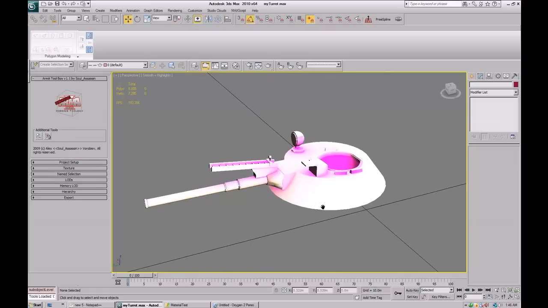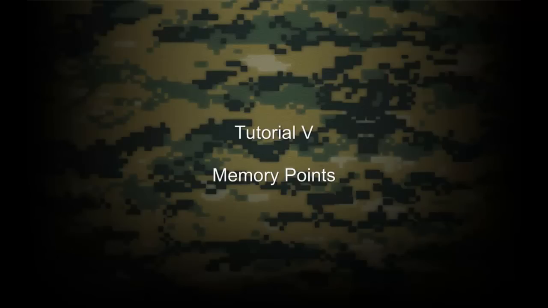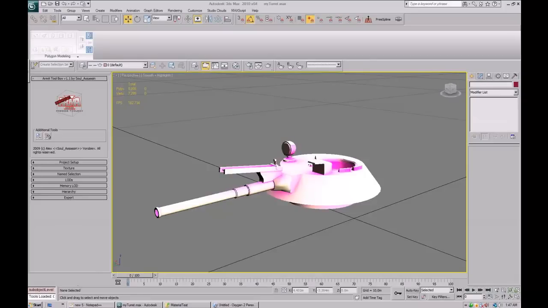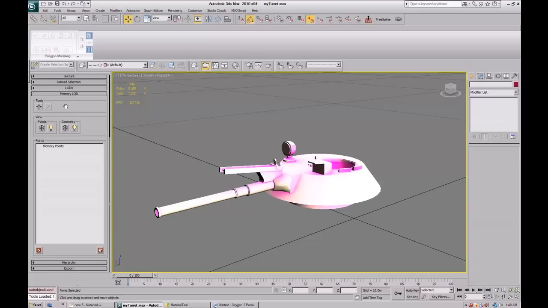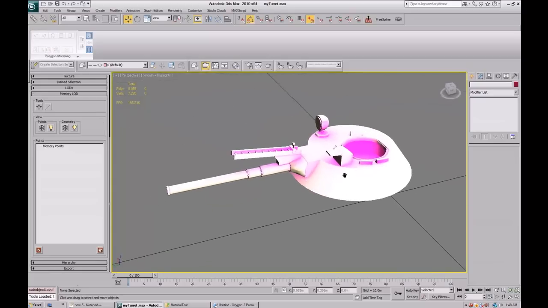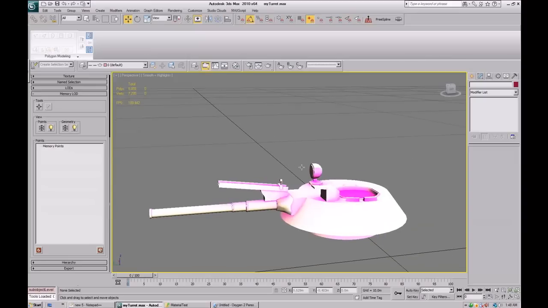Now it's time to create some memory LODs. Now the memory LOD module hasn't changed much, but anybody who's ever done any editing for Arma or Arma 2 knows that memory is very important. It defines the axes of movement parts, it defines some special points, and it's critical to have one. No matter what you're making, you probably have memory LODs. And the memory LOD module, as I said, didn't change much. Let's create some points.